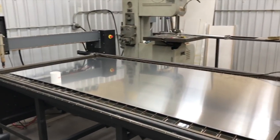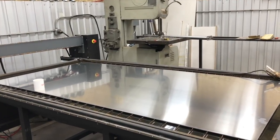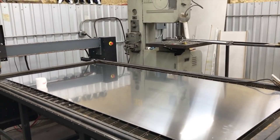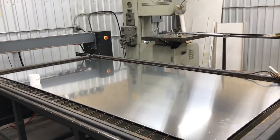So anyway, this is going to be a checklist, and it's going to be kind of rudimentary, and I'm going to have a link to a place where you can download the checklist if you're interested in that, of things to double check before you get ready to cut a big job.